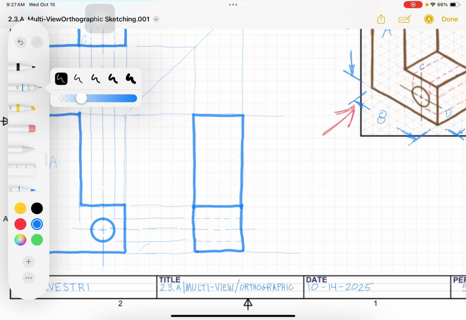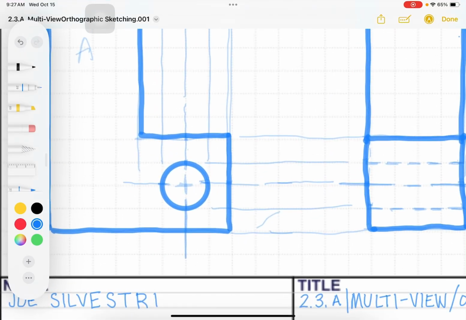Now keep in mind that when you delineate your object lines, you're using your 2H pencil, it should be dull, so the end of the pencil is kind of thick, to make thicker lines. But when you delineate your hidden lines and your center lines, you want to use your 6H pencil and make sure that it's still sharp.